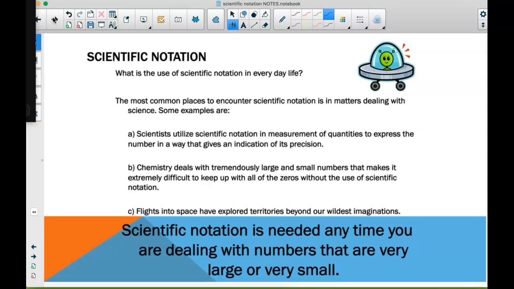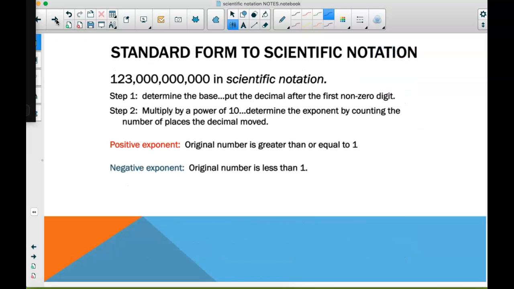Also, really, really small numbers. When you look at things under a microscope, we use the microscope because they're so small that we can't see it without the microscope. We can't see it with our eyes. So then we oftentimes end up with lots of zeros in front of the number, okay? So we need to know how it's written, and it's very specific. Every scientist knows when they're using scientific notation, there is a specific way it's written, okay?